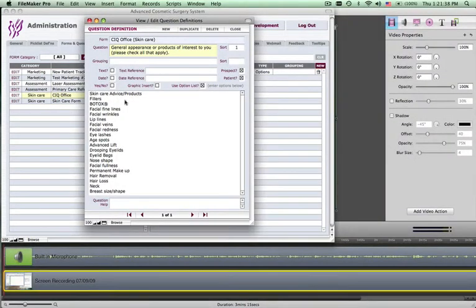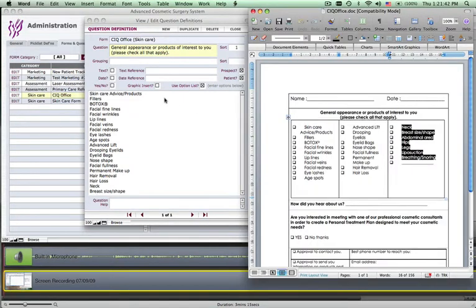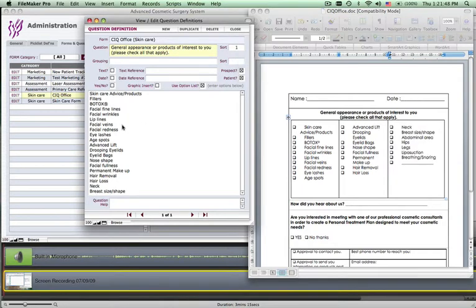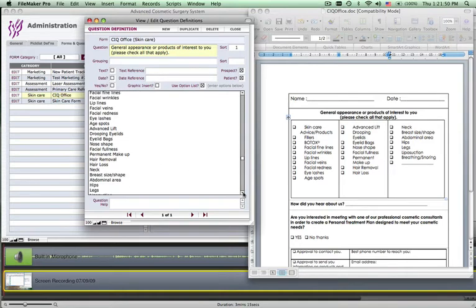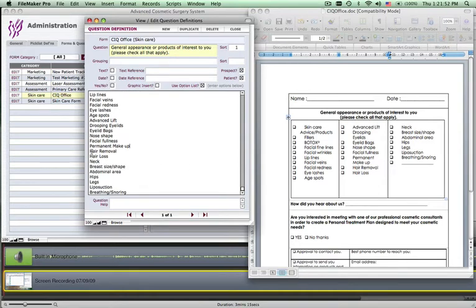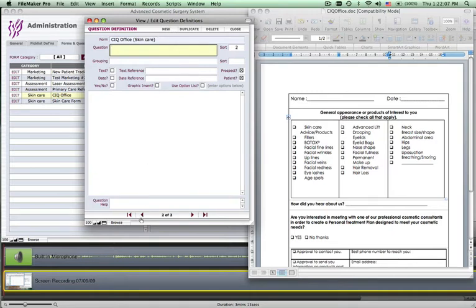Okay, what you'll see now is I have copied everything from my Word document into the question definition. So everything's here, and I've cleaned it up a little bit, as I had little bullets or whatever over on the side. There's one more question at the end, which is like an other. So I think what I'm going to actually do is just create a new one.